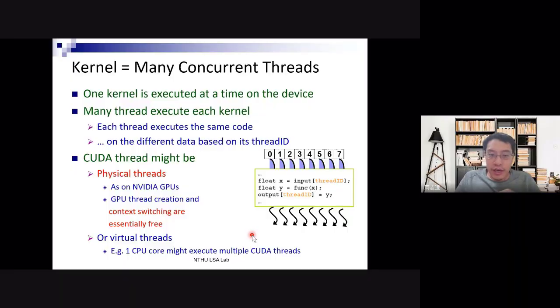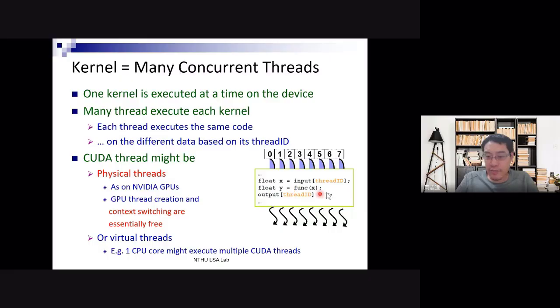Now we have a closer look at the kernel. As we mentioned, the kernel is executed by many threads concurrently. The code will look like this. We mentioned this is basically a single program, multiple data programming model, very similar to the code you wrote for MPI. I think right now you have enough knowledge and experience to understand this code already.